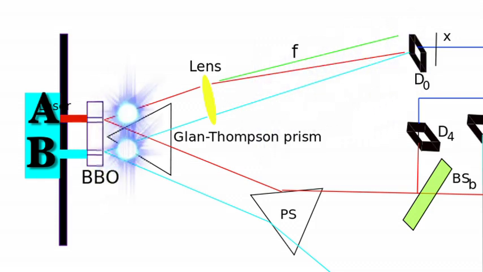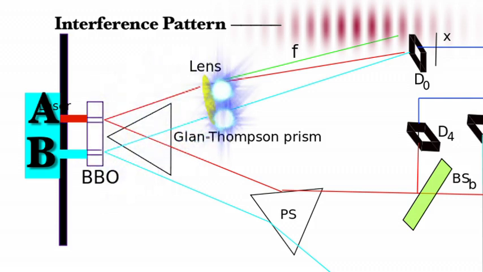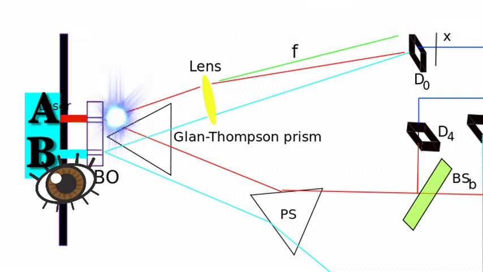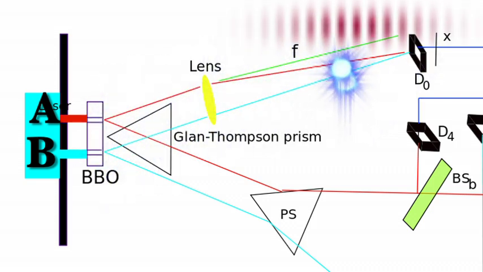Now if the photons only hit D0, we don't know the path information, since when the photon arrives, it could have either come from path A or path B. So because we don't know the path information, it should produce an interference pattern if it only came here. If we could place a measuring device at the slit, we would know the path information, but with just a result from D0, we don't know the path information. So because of the lack of knowledge we would have about the system, the particle would act in a way as if it goes through both, becoming the wave of possibilities it could have been, instead of one of these possibilities if we knew the definite path information.